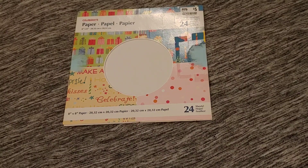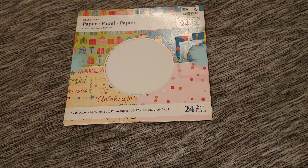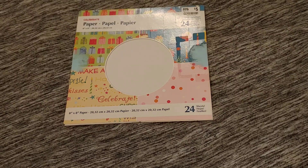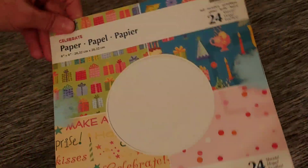The collab is to help you get to use up your enormous stash of paper pads. My last video back in February, I felt like I really didn't have too many projects to show, but this video I have quite a bit. And I did use up all of this paper pad — I finished it up.